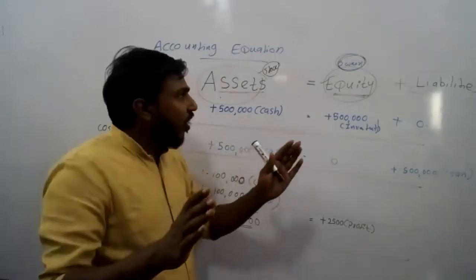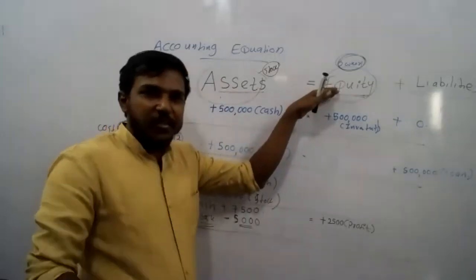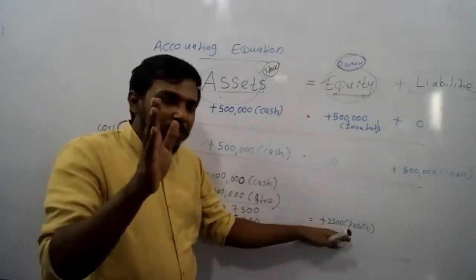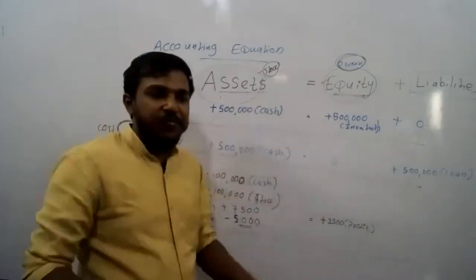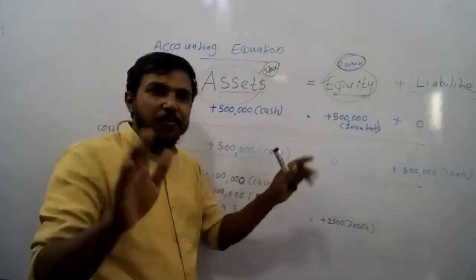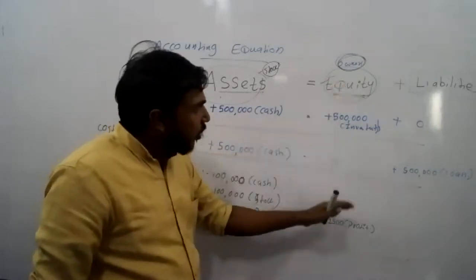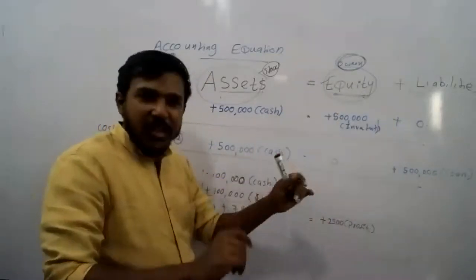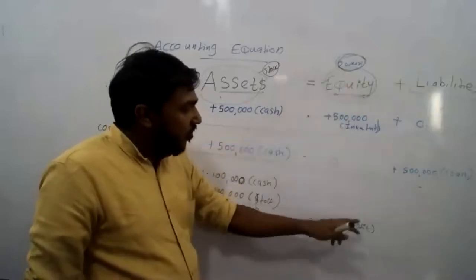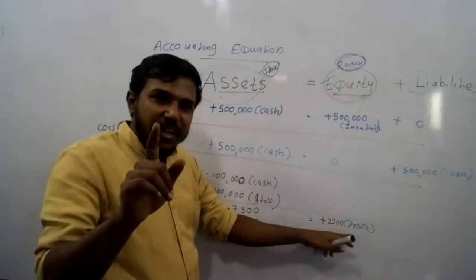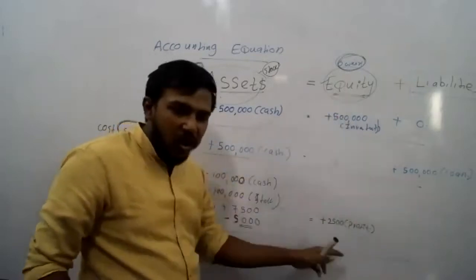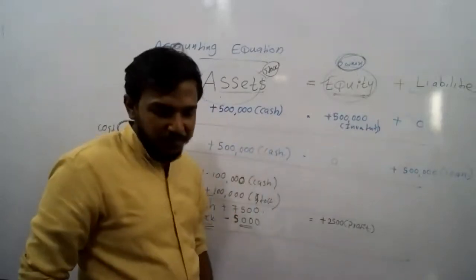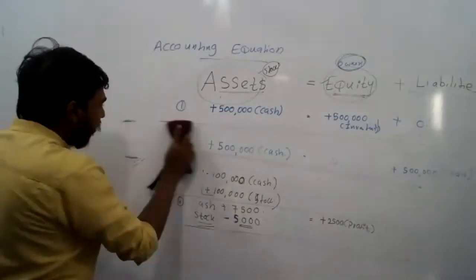Because why someone starts a business is to earn profit. So because of the profit, your equity should go up. Because profit is required for the owners, the owners' contribution will be increased on the other side. While the owners invest in the business to earn a profit, if there is any profit, you're supposed to take that profit for equity holders, that means owners. Clear? So that's how you adjust this transaction. Right? We'll take another transaction.